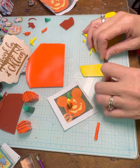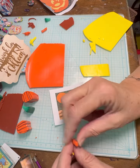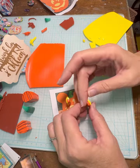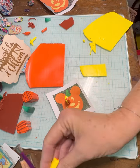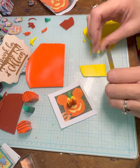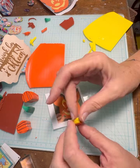So you'll see as I get a little further into this, I kind of had to go back and reverse steps and undo a little bit of it so that I could put the brown lines where they were supposed to be, because normally what I would just do is completely encase one of those eyes in the orange and then put the other one next to it, which is what I had started to do, and that's when I realized I couldn't do that.